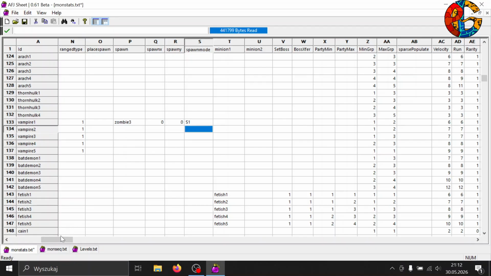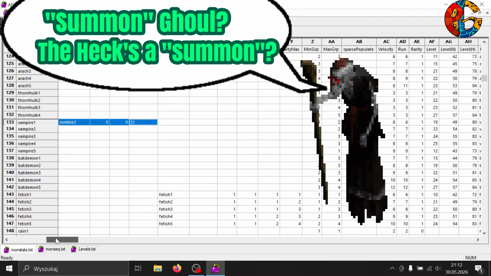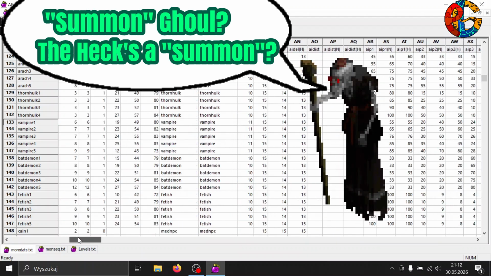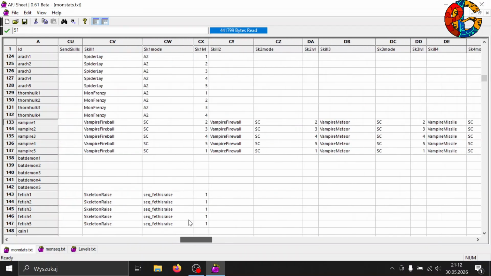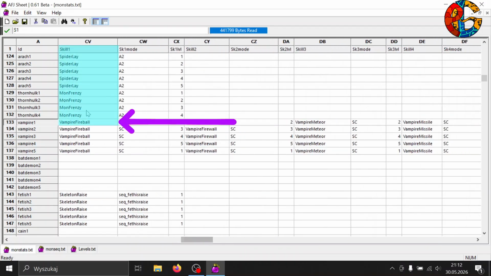But let's go further, because this actually is not everything we have to do here, because the Vampire 1 needs also a skill to spawn those ghouls. So let's go further to, of course, the skill columns, our favorite. In here we have, of course, the fireball, the firewall, and so on and so on.